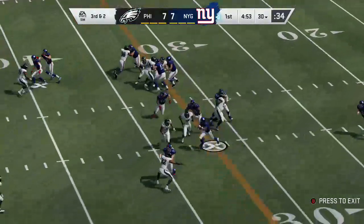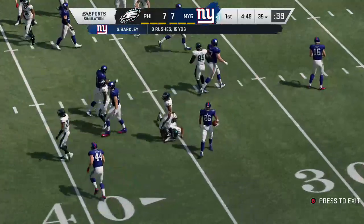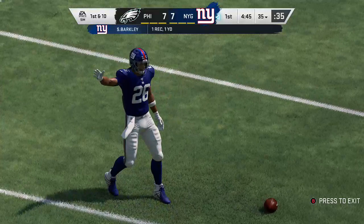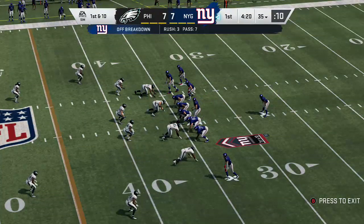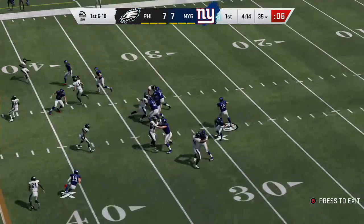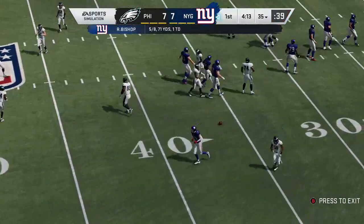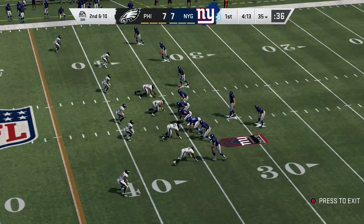They'll try to run for it with Barkley. And he's going to have the 1st down yardage to the 35. 5 yards on the play there as the drive will continue. Ball up to the 35 now as they come up on 1st and 10. 1st and 10 at the 35. Back to throw. Bishop. And that's going to be incomplete. Too tough to hold on to that one. It's 2nd down. Here's 2nd and 10 now from the 35.